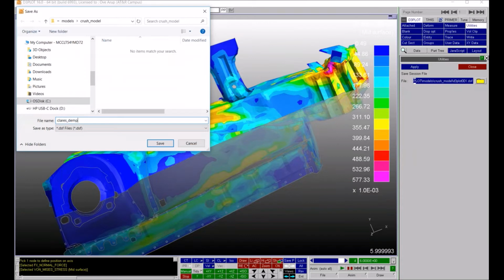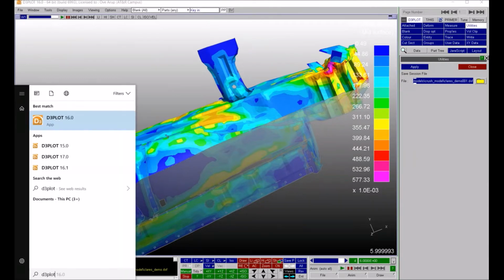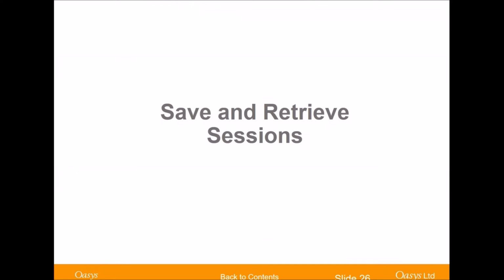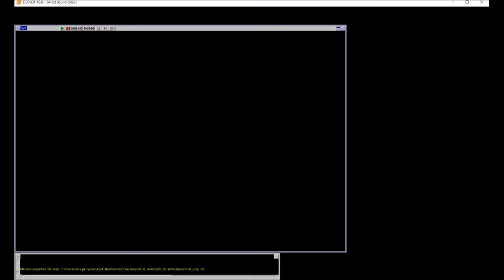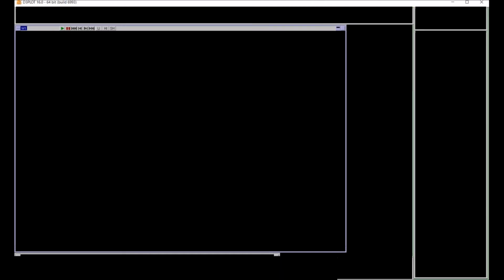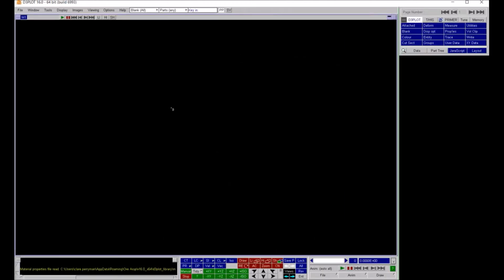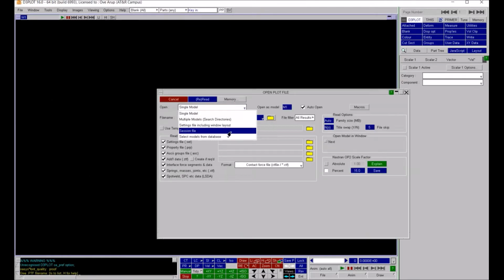So let's do a live demo where I save it to this folder here, apply, and now we can open up D3plot 16. I'll even close this session so we know it's not this one. Open up another D3plot. Also, the DSF file is automatically associated with D3plot, and on this open panel, it prompts me to, as well as read in a model, to read in a session file. So I can, at this point, read it in from here.